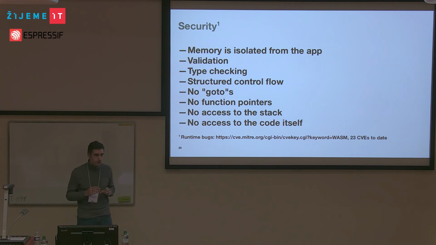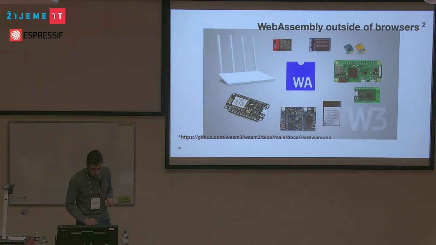And this actually makes WebAssembly pretty interesting in terms of sandboxing. Of course, there are bugs, like exploitable bugs in interpreters, but there are not too many of them. If you search, for example, the CVE database for Wasm, then you will basically find about 23 CVEs to date. And if you search for CVEs in Google Chrome alone, then you will probably find around 100, in only a couple of years. So there is a lot to be said about using WebAssembly if you want to provide some sandbox, some isolation, and you want to run code you don't trust.